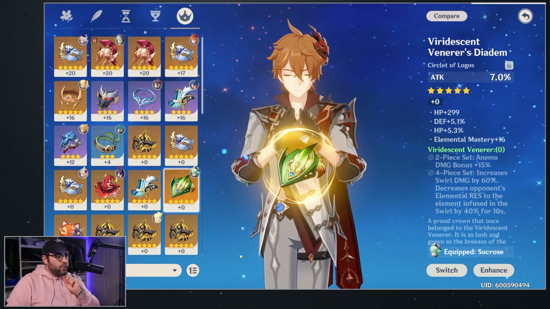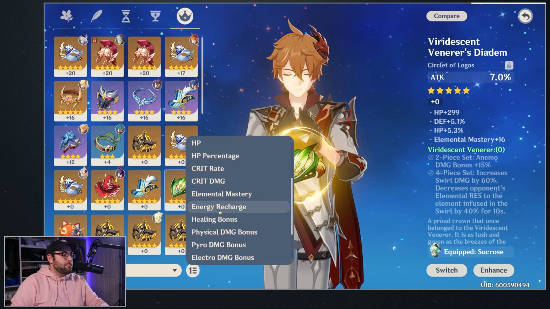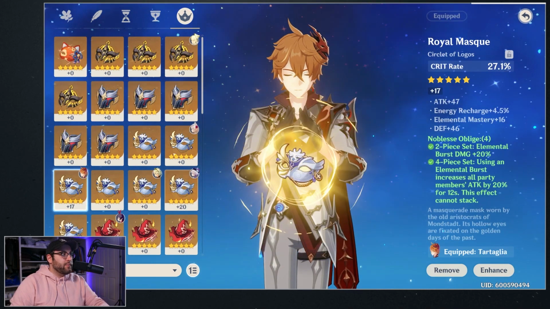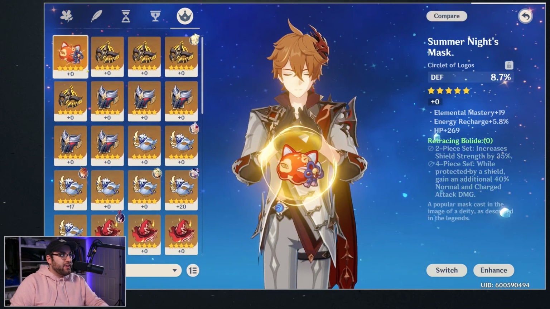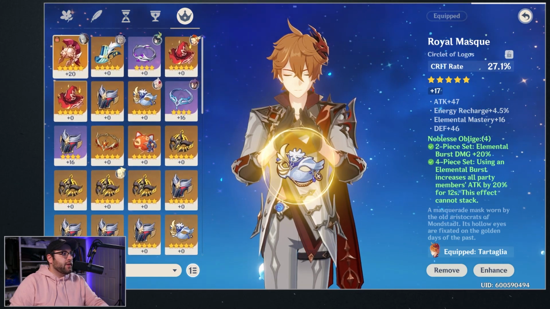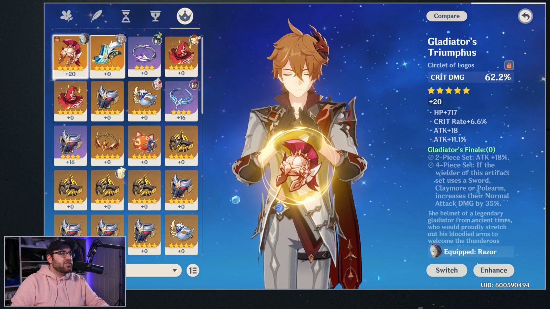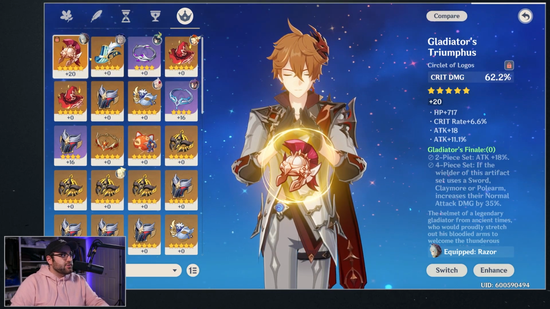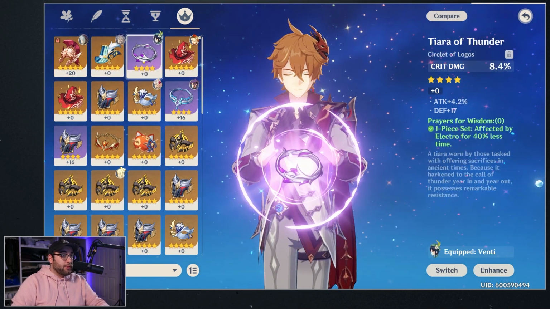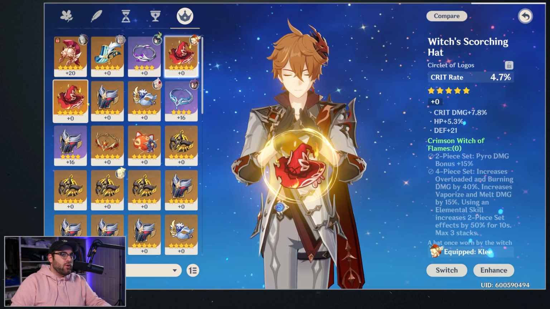Next up, we have this sort tab. So if you want to sort by whatever main stat you could possibly want, let's say for Childe we'd want hydro damage bonus, which I don't think we actually have any. Nope, it doesn't look like we have any. So instead, let's say we're looking for crit damage on him. Oh, look at that. So our best crit damage piece currently on Razor, and it's going to sort them based on what the crit damage is. So obviously this is our highest crit damage piece. Then we go to the next crit damage piece, which is 9.3, 8.4, and then it keeps going down, and it looks like we don't have any more crit damage.